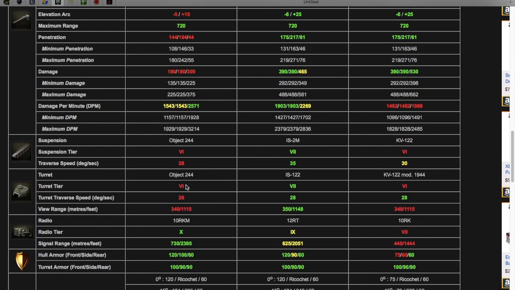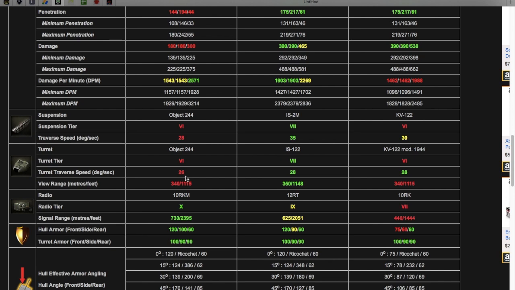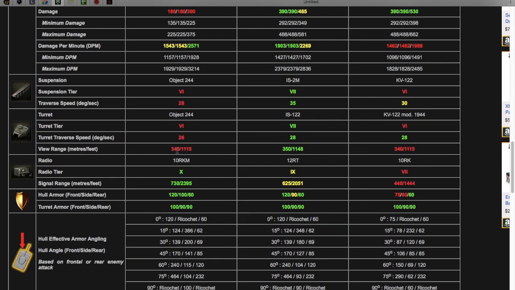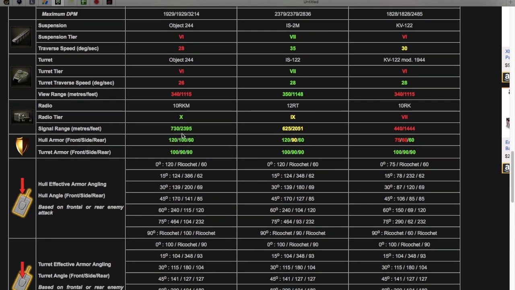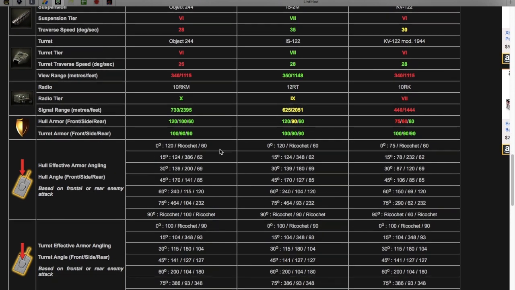You have 28 traverse speed, which is lower than the IS. Your turret speed is lower than the IS also, and also lower than the KV-85. View range is 340, which sucks. Same as the KV-85 though. Signal range is 730, which is better than the other two tanks. Definitely above the KV-85 standards.